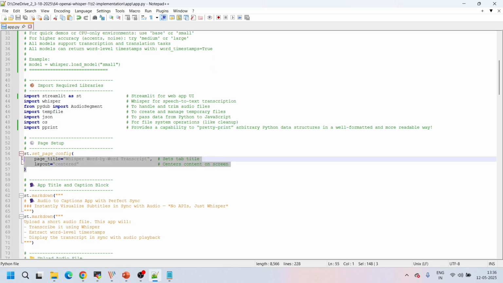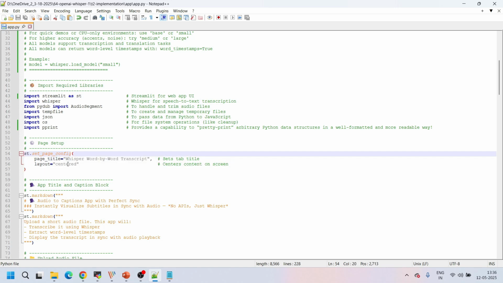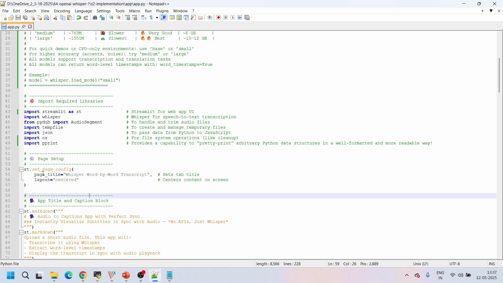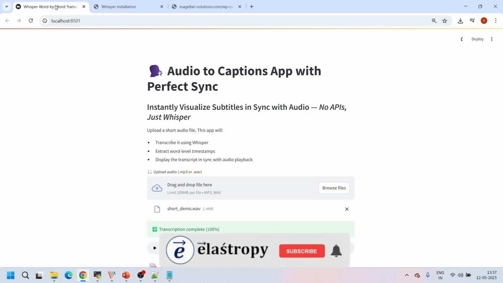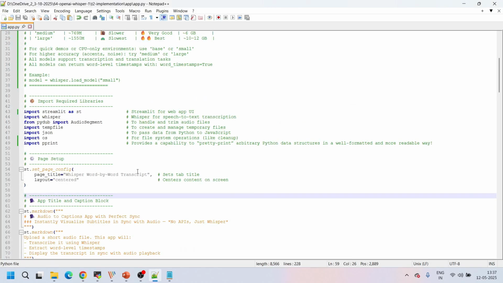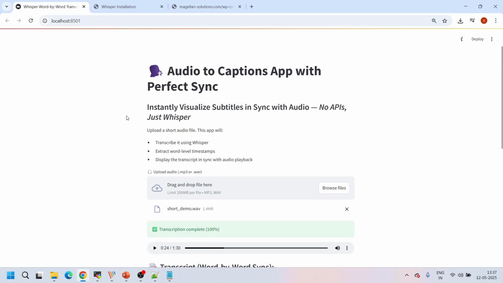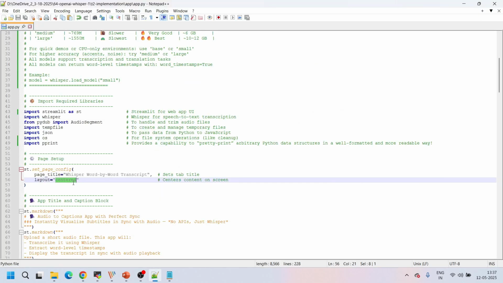After that, here I am setting up some Streamlit format settings like the page title and the layout. So you see this, right? Page title, Whisper word by word transcript. You will find this here actually, Whisper word by word transcript followed by the link. That is what it is. You can just change it to whatever you want, and here I am setting the layout as centered. If you use centered layout, you will see the app like this. If you set layout as wide, you will see this entire app shifted towards the left like that. You can control the web layout.